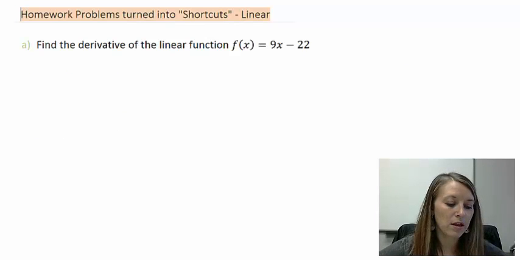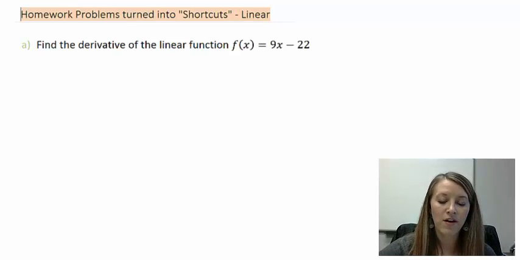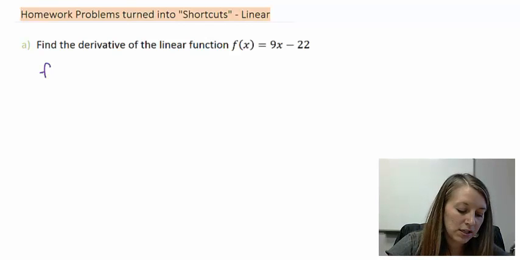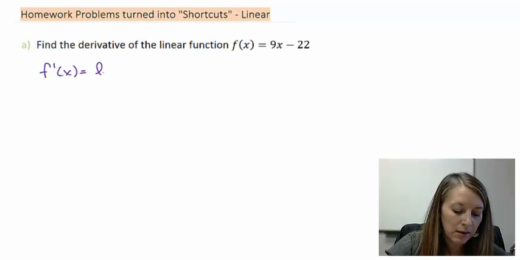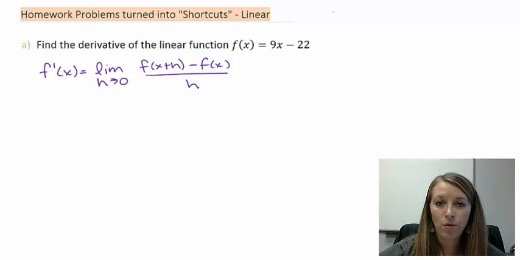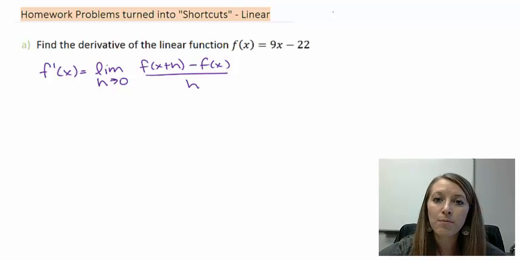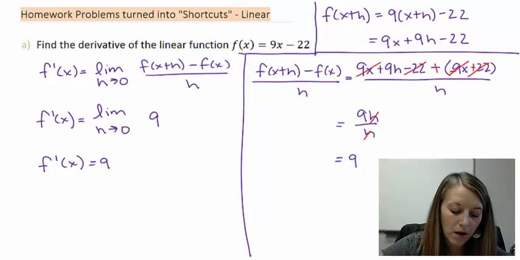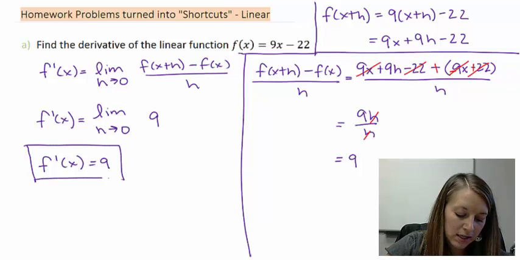Let's start with part a. Find the derivative of the linear function f(x) equals 9x minus 22, and we're going to do that by using the definition. The definition is f prime of x equals the limit as h goes to 0 of our difference quotient, f(x+h) minus f(x) all over h. I'm not going to walk you through all the steps on this video because we've done plenty of these examples before. I'm basically going to skip all the steps but show you all the work.